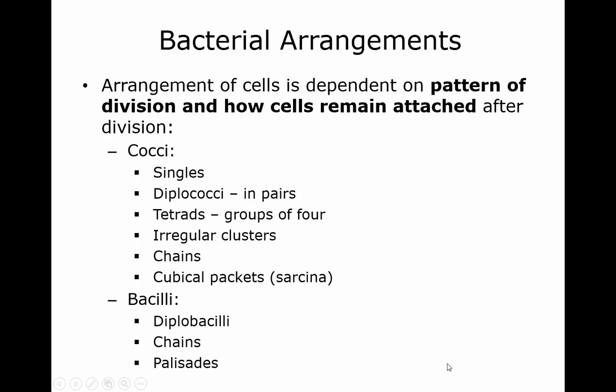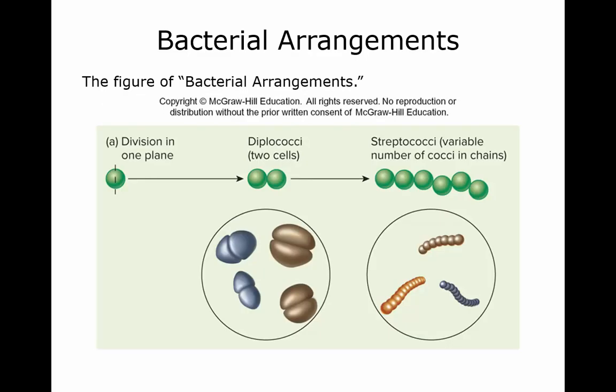Now, some vocabulary words that we'll look at in lab: the vocabulary word for cluster is typically staph. The vocabulary word for chain is typically strep. So if you look at Streptococcus bacteria, it's chains of circles. Or Staphylococcus, it's clusters of circles. And the bacillus can take on some of those same patterns of arrangement.